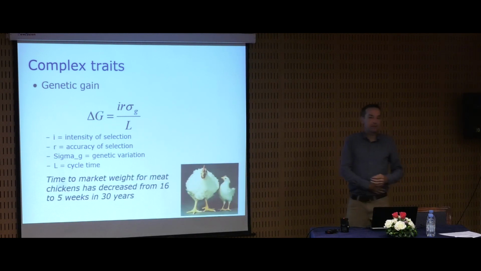And as I said, some of these genetic gains have been spectacularly successful. So in chickens, if you can see the two chickens down the bottom there, over the last 30 years, I think it is, the time for market weight for meat chickens has decreased from 16 weeks to 5 weeks over those 30 years. So that's just a result of selecting out the chickens that hit heavier weights earlier in their life. So that's why chicken's so cheap in the shops, because we made such gains there. And that's a result of this genetic theory based on this infinitesimal model.